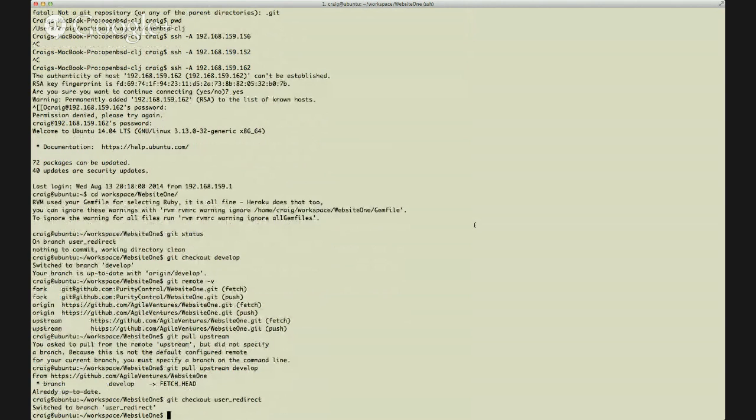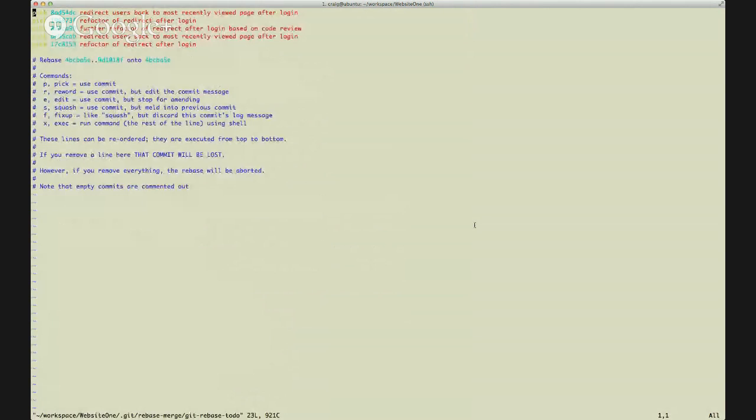Okay, so now if we do git rebase develop, nothing would happen because develop is up to date, but let's try it. And I would recommend doing git rebase -i, which is for interactive. So let's try this. What happens here, as I was explaining, is it shows you the changes which you have that are different from develop. These are your commits. And here you can delete some commits just by deleting the line. You can squash two commits into one, rename the commits, all that stuff.